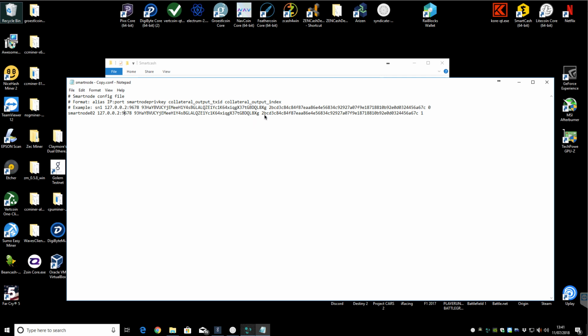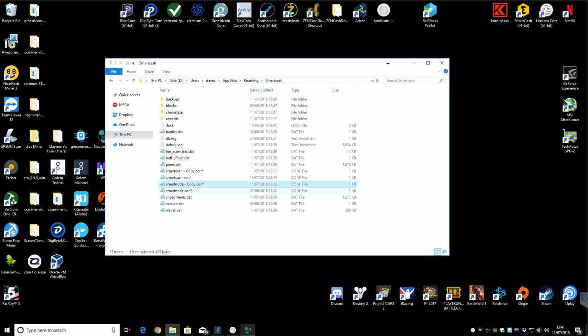So when I first set up my first SmartNode, it wasn't apparent that this second bit of the outputs shouldn't be longer than just a single digit, but it isn't. So make sure that's correct for all your entries, then you can close that down. As I said, this will be smartnode.conf. I just put copies of them up with sample data so you can see what they look like, so I can open them up without having to freeze the screen.